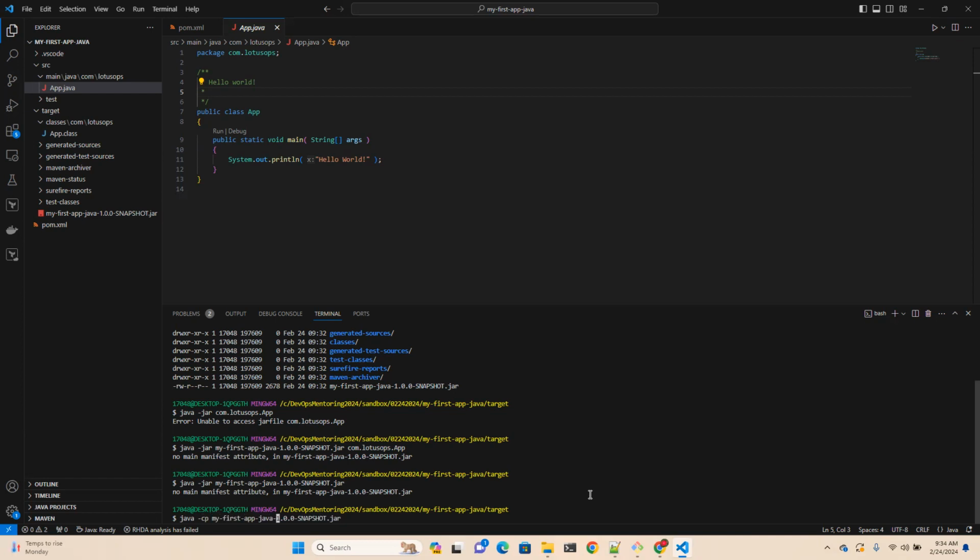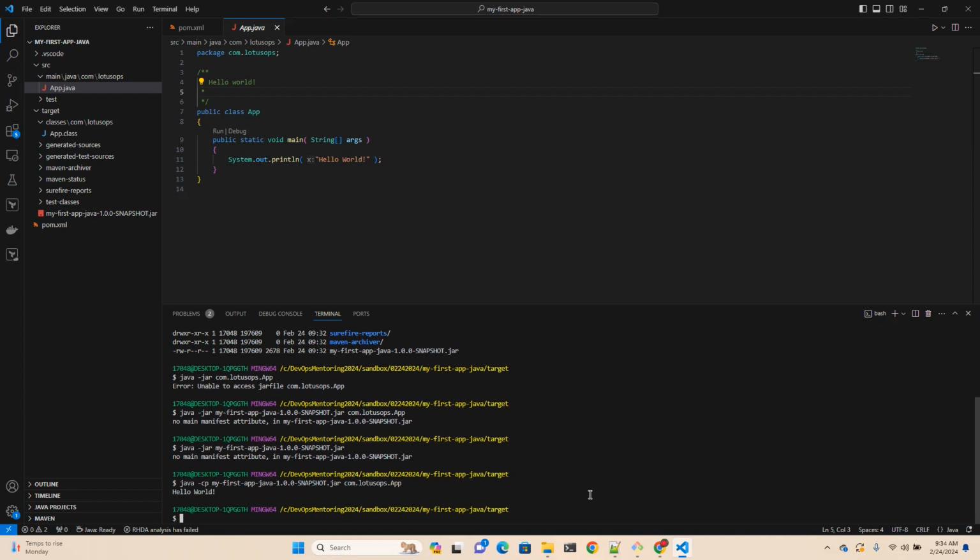I think I've already forgotten it because we never do it this way, but I was trying to see if I can do it for you. Yep, there you go. It was somewhere in my subconscious memory. We never ever run programs this way. But what I wanted to show you is that if I put this particular jar in my classpath, I'm able to execute the content the same way I did earlier with java and app. I can do it with this. So this jar file has my files in there that can be run.